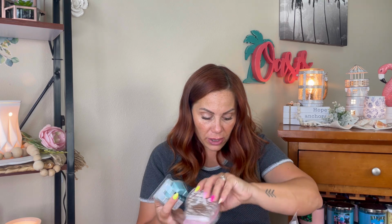Okay, a few more Scentsy and then we'll get into vendor wax. Shoreline Drive. This is Dewy Greens Passion Flower Sea Mist. I like this. Some of Scentsy's sea blends have an off note. This one I didn't mind so much, but I only did this in my bathroom and I had the warmers off because of this other scent that I warmed because I didn't want to take it out of the warmers. So I turned the warmers off for this, turned my bathroom ones on, which I have the Simply Warmer, the little small element warmer that gets super hot, and then I have the chip warmer in there.